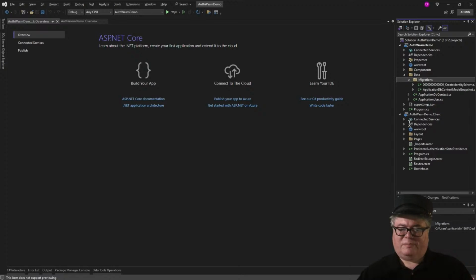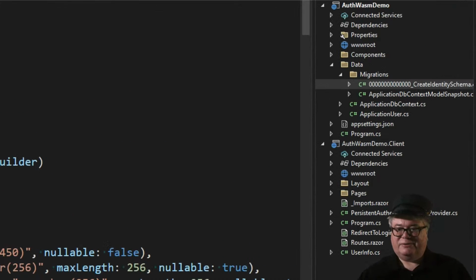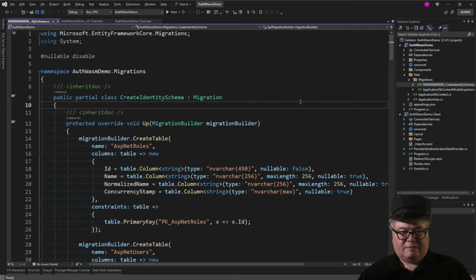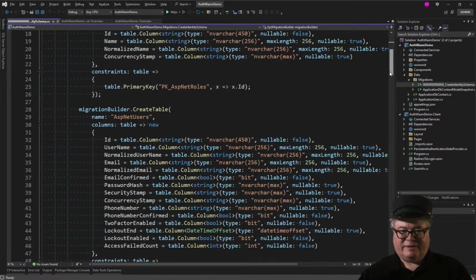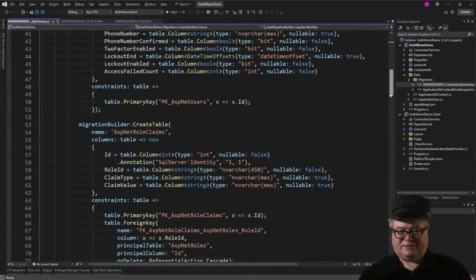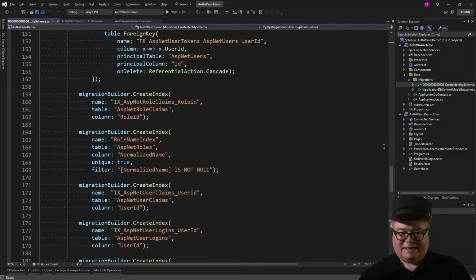The template comes with a migration to create the initial database from scratch, and that's this right here. The file name starts with a bunch of zeros so that, I assume, it always ends up at the top of the list. So this is all of the code needed to create the database and all the tables. It's creating the tables, and then it's adding the indexes.